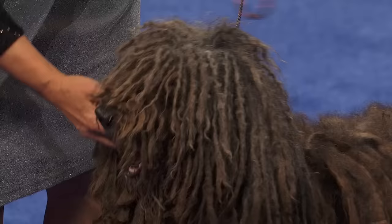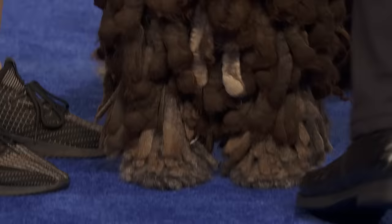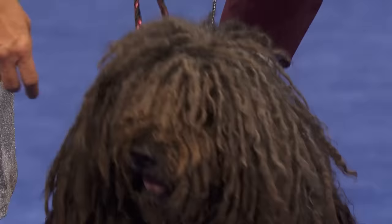Bergamasco Sheepdog. This is a sheepdog with a very strong work ethic. Congratulations, and happy Thanksgiving. His coat is different than any other dog. Thank you. It forms long, light flocks, almost like a wool sweater. We wonder if he has to be sent out to be dry cleaned. Okay, let's see her go up and back and then calmly ride around.